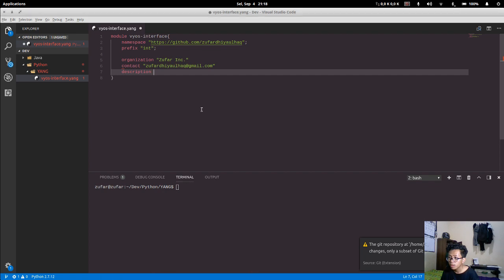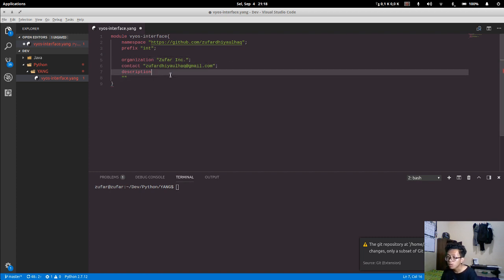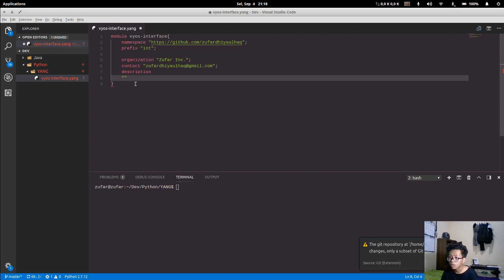I will provide a description like this. The description is: simple YANG model to define Fios interfaces.